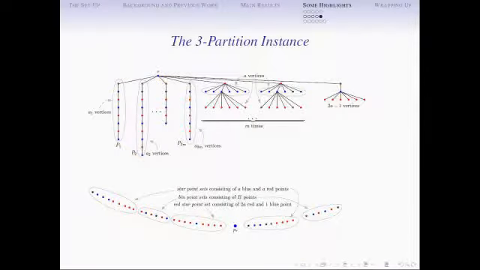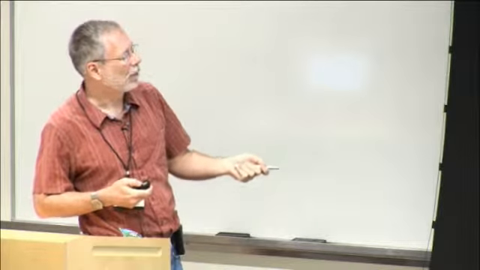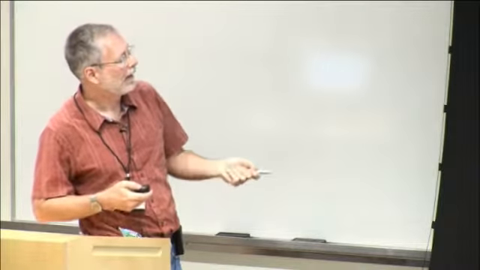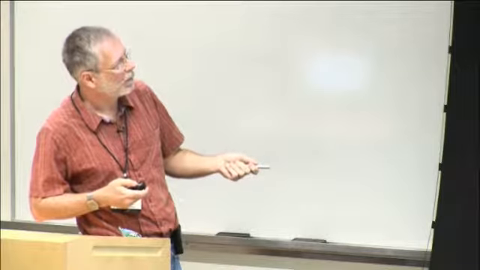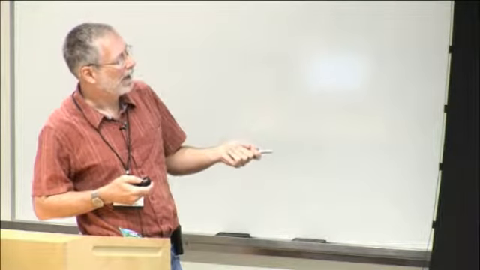And as it turns out, if the three partition case is satisfiable, these paths will nicely fall into the bins. And the root will fall there, and everything will work out lovely. And if, in fact, you can embed this onto this point set at all in a planar straight line way, then, again, it'll embed so that 3 paths are in each bin. That completes the little outline of the proof sketch.